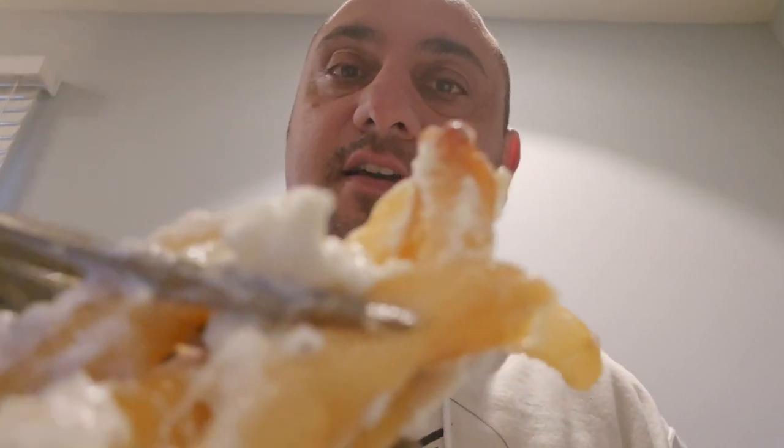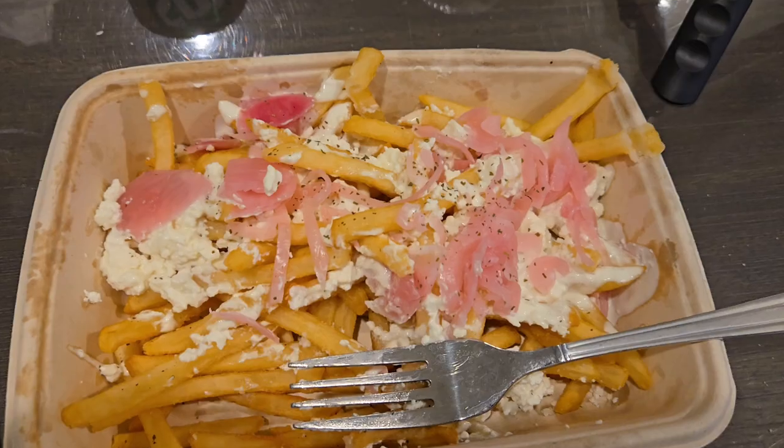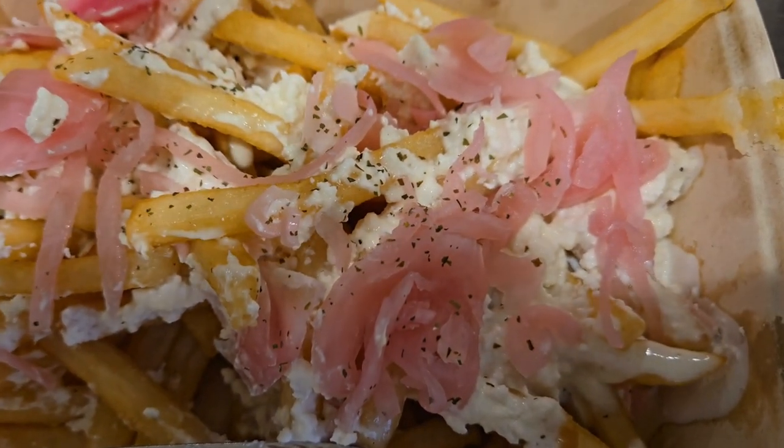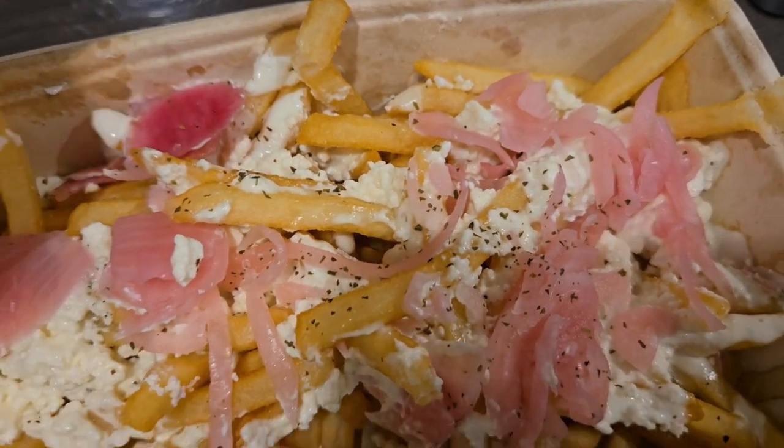Hold up. Hold on just a second. So you can see the feta that's on top. You've got some of that sauce. Oh my goodness, let's do it. Amazing. If you like pickles, pickled onions. Wow. You guys, a close up of the crepe fries. Okay. Got the feta, got the pickled onions, got the sauce. Just delicious, delicious, delicious.